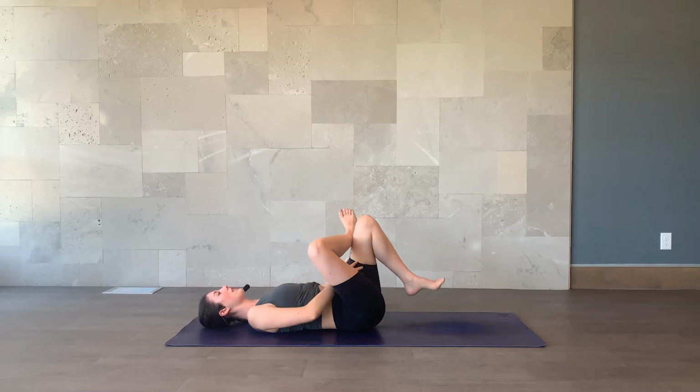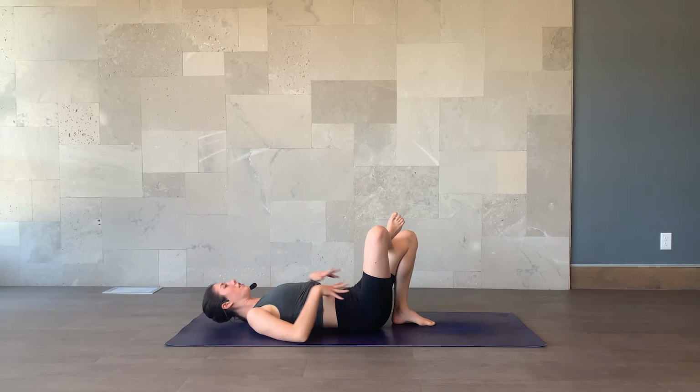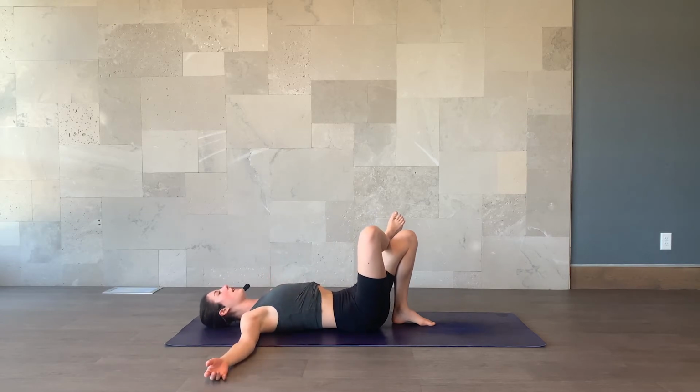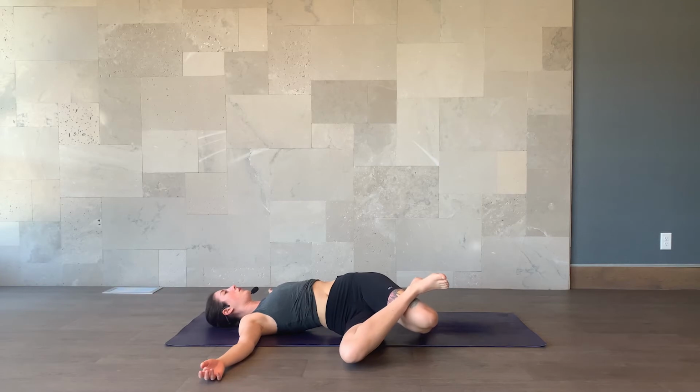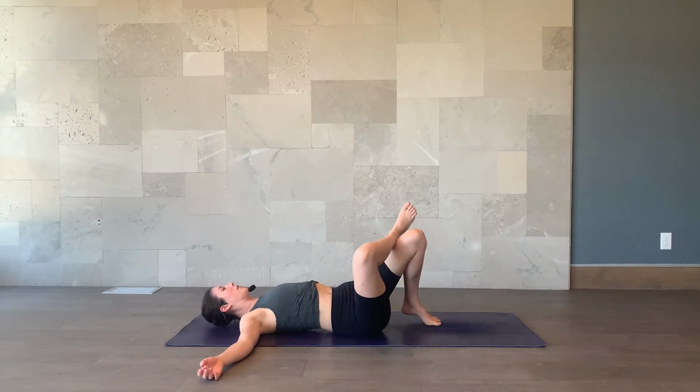Let's go ahead, set your left foot down, open up your arms nice and wide, inhale, and then as we exhale, both of our knees will come over to the right. So just taking kind of an internal rotation sort of twist, we can keep the gaze up or we can knock the gaze over the left fingertips. Whatever feels good for your neck right now, go for that. Knees come back up to the sky.